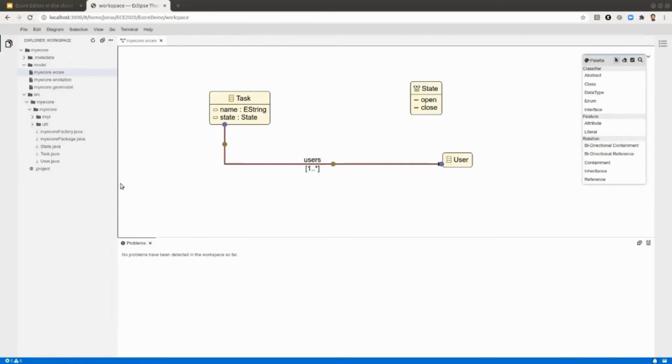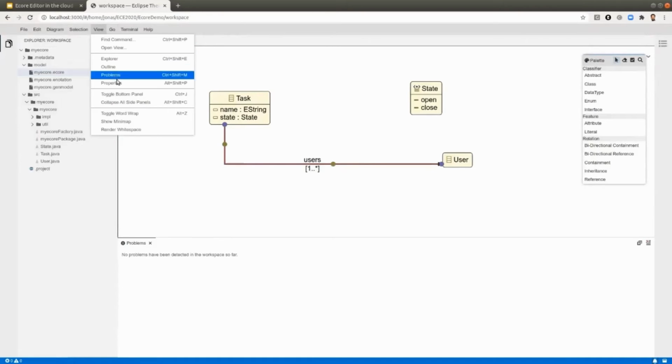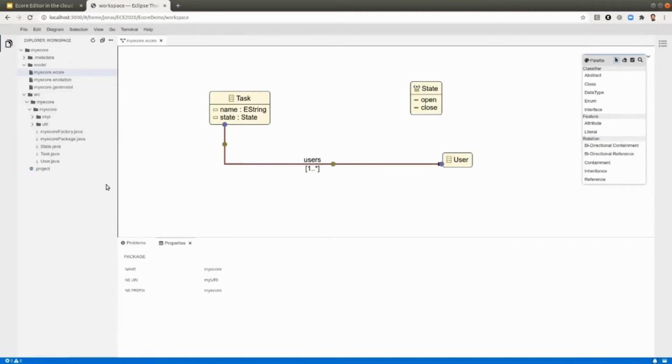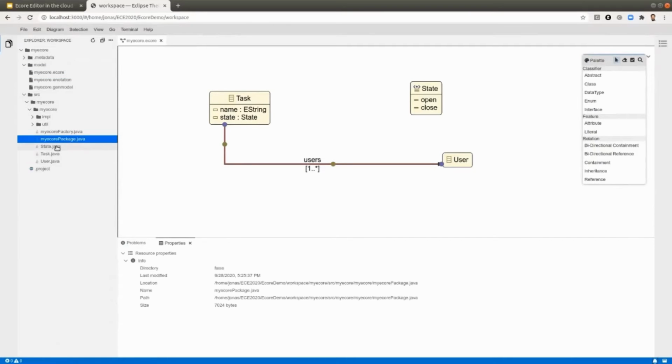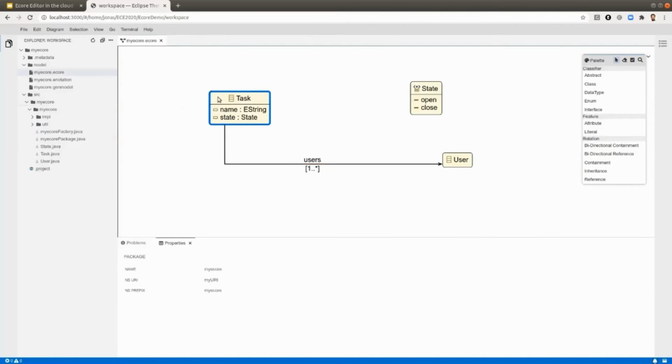And the last feature I would like to show you today here in this demonstration is the property view. So let me open that. What you can see here is a generic property view integrated in Theia that we implemented. So it shows the properties of files, for example, but you can plug in custom renders, and that's what we did here for the diagram editor. So if I click here on this entity, I see down here the properties of this class. I can change that, and you see it's live updated.